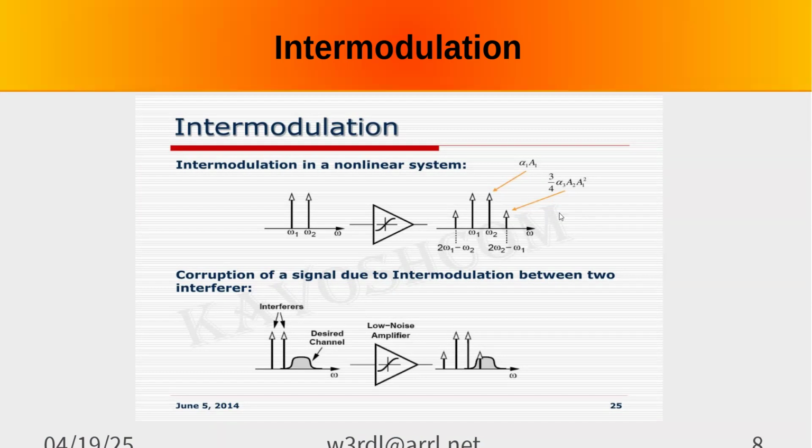Those would be actually the third order products. You care about those because it turns out they're the ones that are closest to your original frequencies, where the second order harmonics are farther away. It's one set of the third order harmonics, which turned out to be adjacent. And that's why we're going to talk about the third order intercept, because it's the third order products that are the ones that are hardest to get rid of.